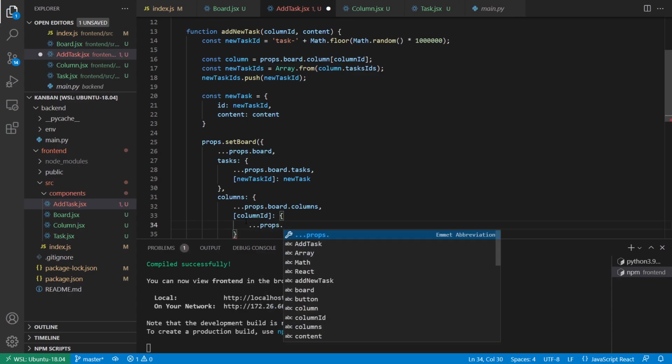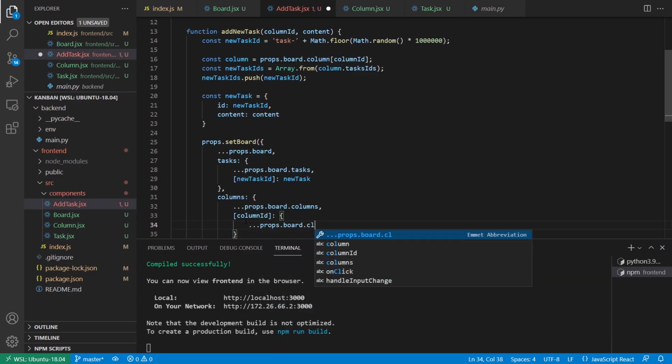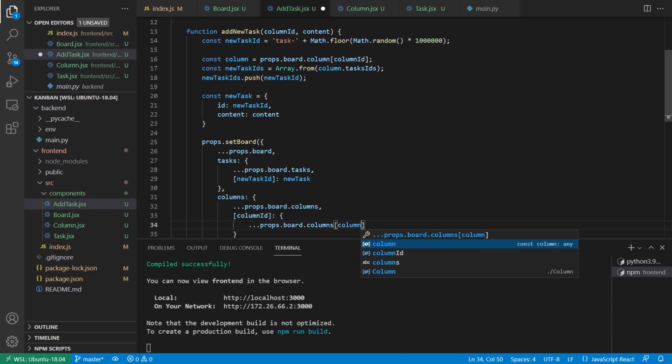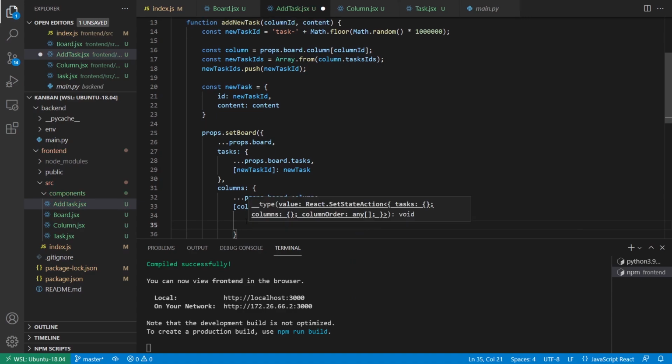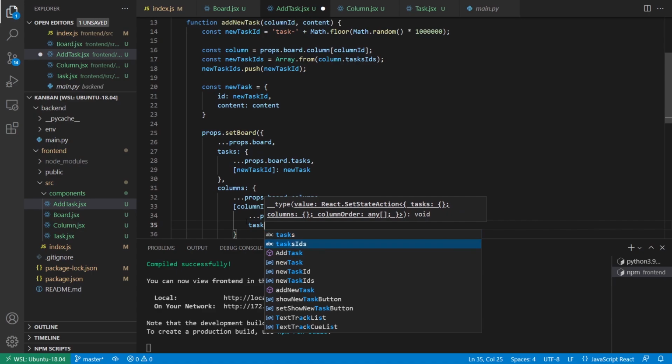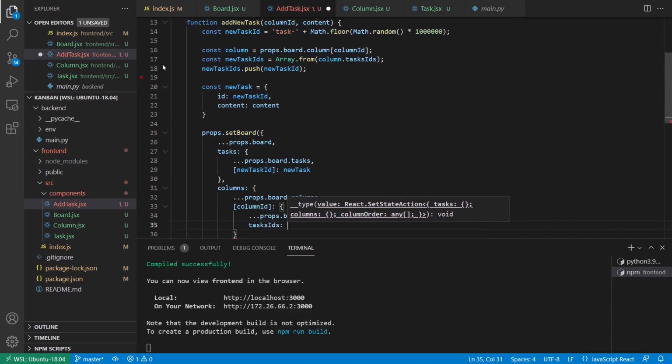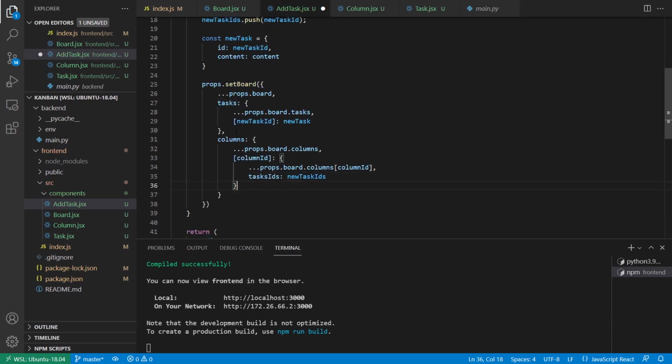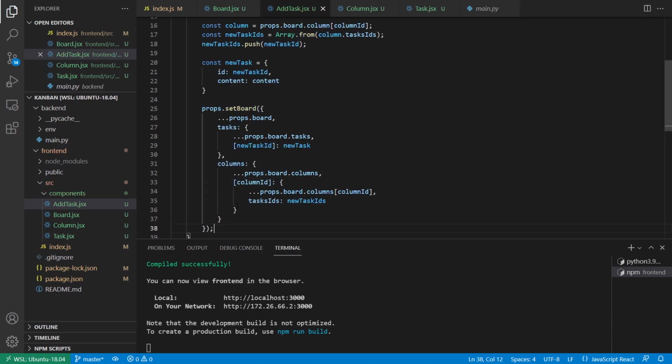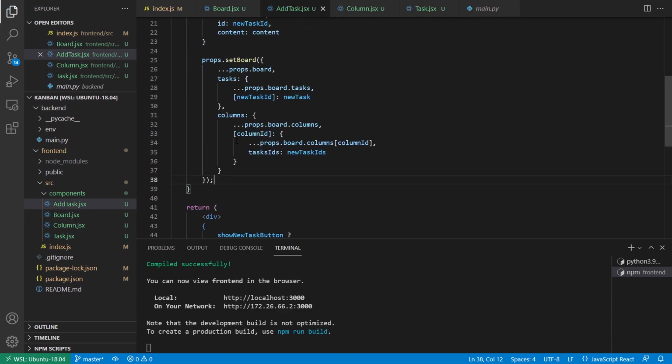So props.board.columns, and then the column ID. And then finally, I want to update the task IDs for that column. So task IDs is going to be equal to this new task IDs array that I created here. So I think this is it. So this should be it for adding a new task.